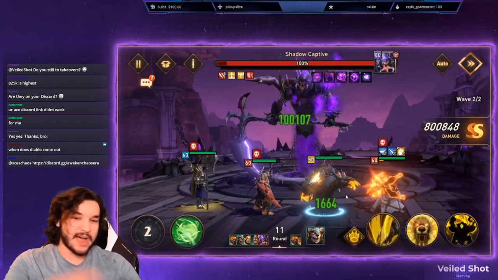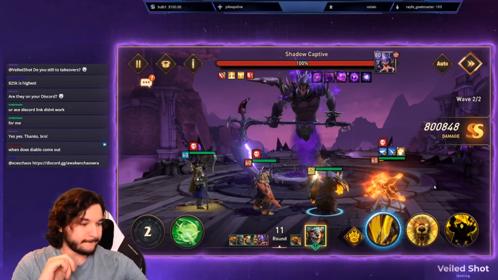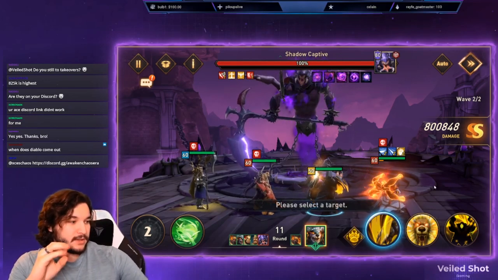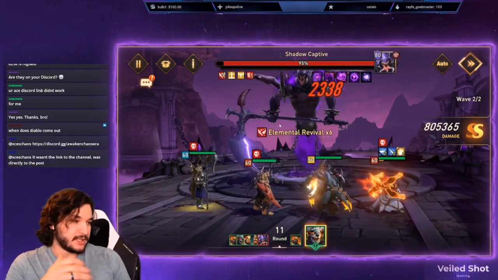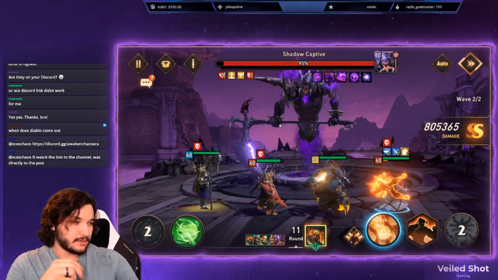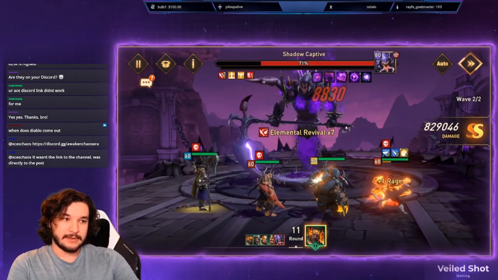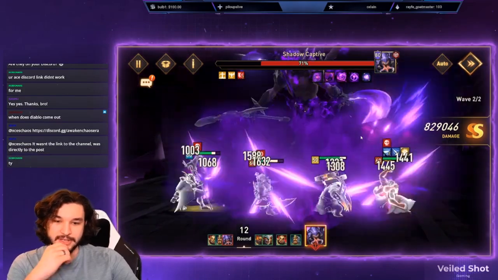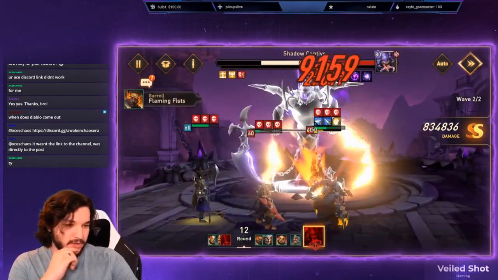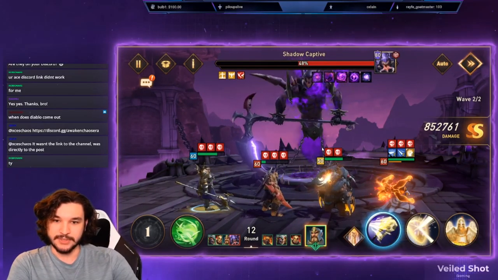When does Diablo come out? It comes out June 2nd. I'm excited because I'll be really busy. I enjoy making content, though. I'm actually just like, I enjoy the process, which is why I want to do it. And I have a feeling Diablo will be really fun to stream, so there's always that.